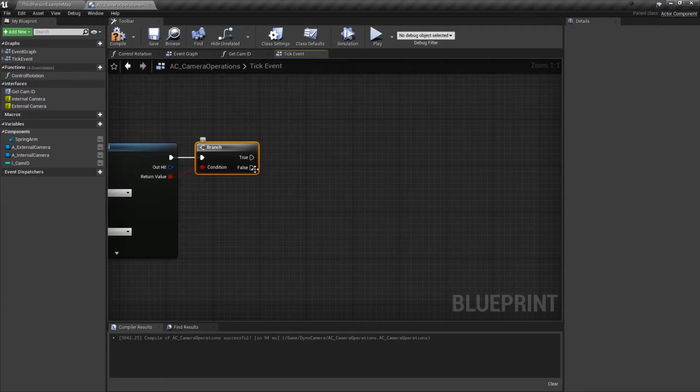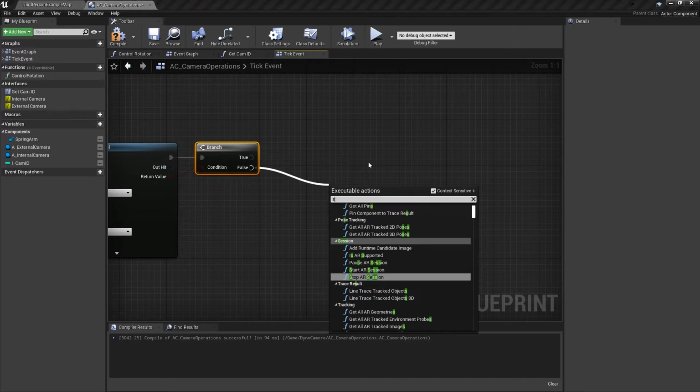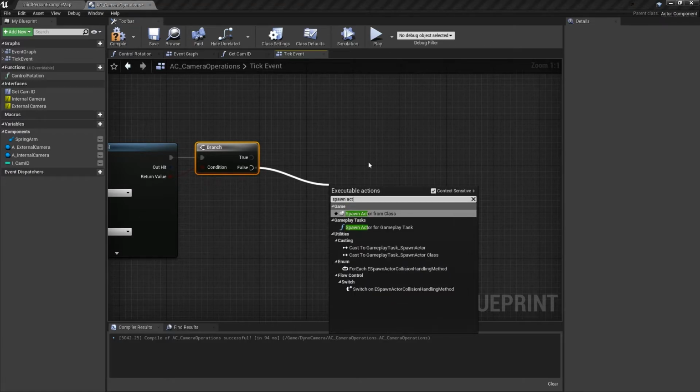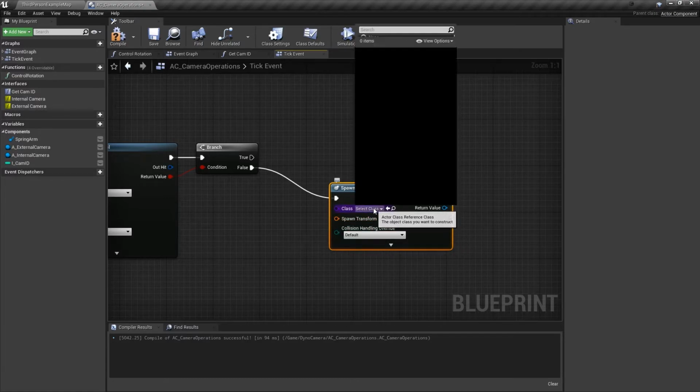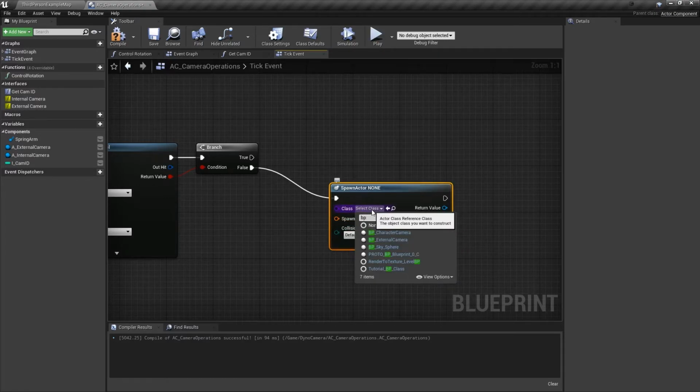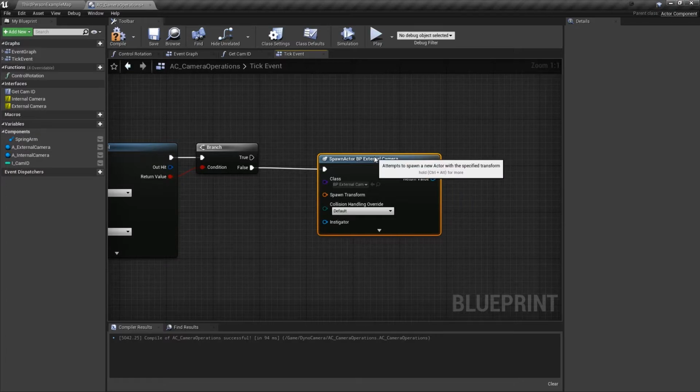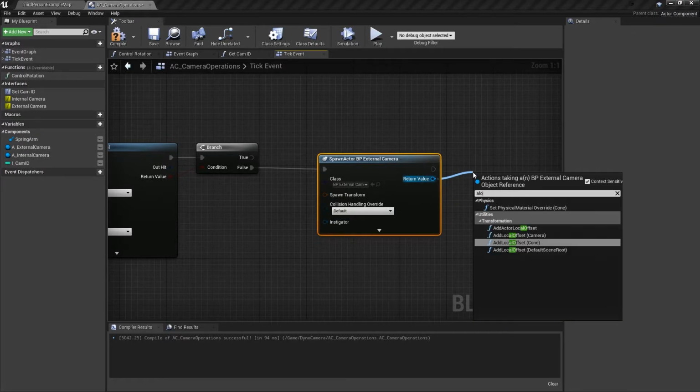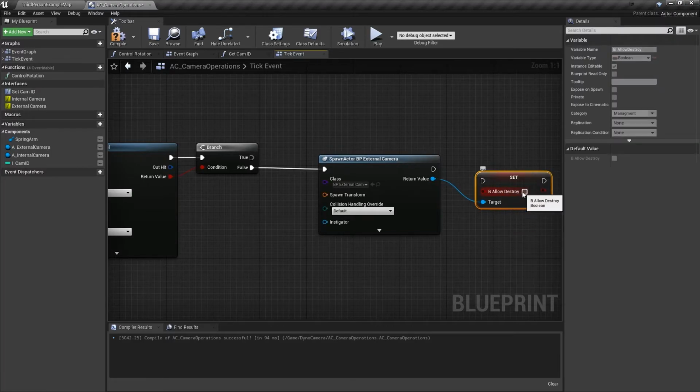And if the hit did not occur, we can spawn actor from class BP external camera, and from here allow destroy through so that we can make it get removed.